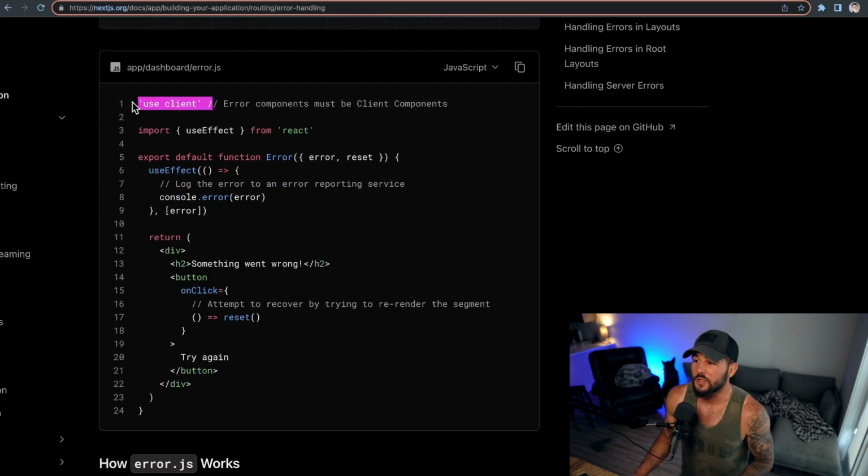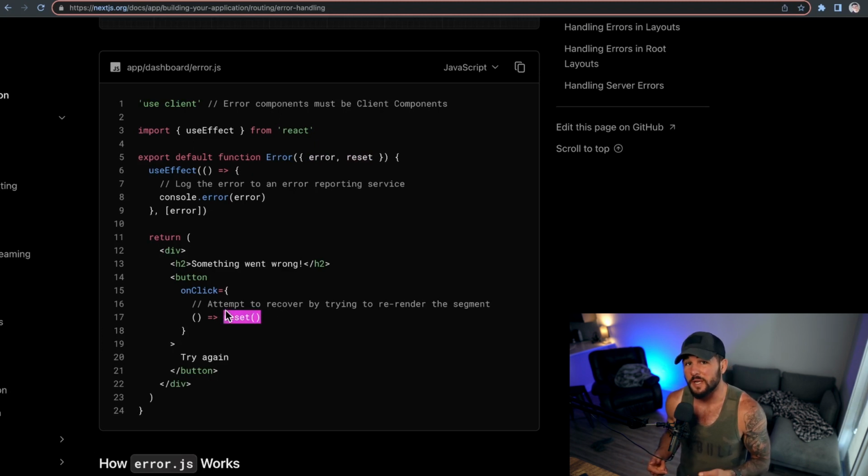So first off, they use the use client statement, or string, up at the top of their file, as when using error boundaries and creating your error.js files, these need to be client components. Okay. And then effectively what they do here is automatically with your error component within error.js, Next.js is going to pass you an object that contains an error property and a reset property. And the reset property is going to be a function that is effectively just going to re-render the component without triggering a full page reload, which can sometimes allow you to resolve the error without fully reloading the page. And then also within this, it gives you access to the error itself, the error that propagated to this component, which you can do whatever you want to do at that point with that error.